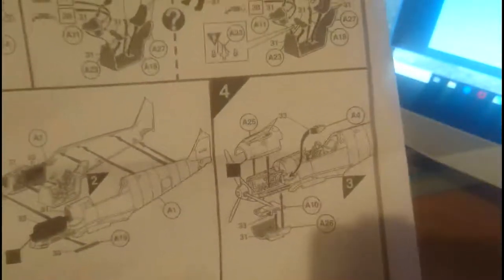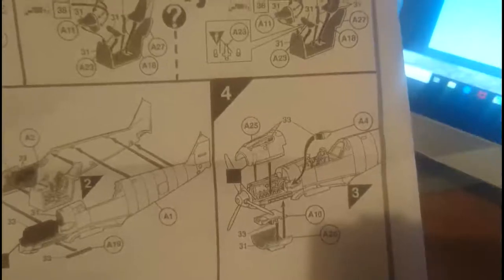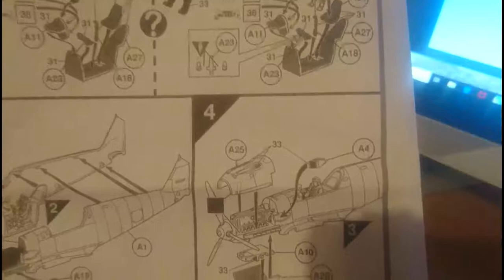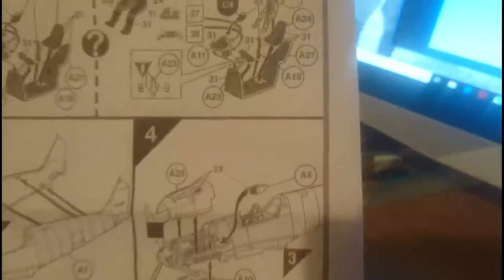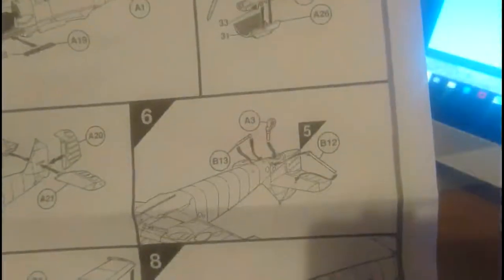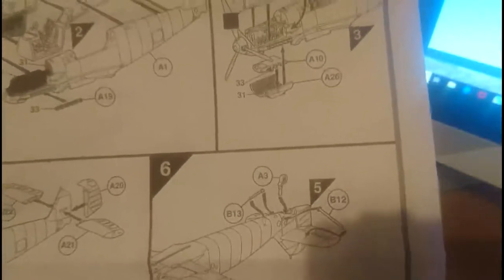The ME109E had a one-piece upper cowling and a one-piece lower oil cooler cowling, both faithfully reproduced in the kit. The upper cowling to the engine could probably be made removable so you could cover or display the engine for display purposes. There's also what I think is a RAM cooler for the supercharger. Sections 5 and 6 deal with the tail empennage — tail planes, rudder, tail plane support struts and the tail wheel. Quite easy to follow.